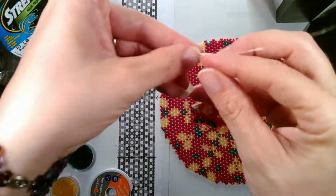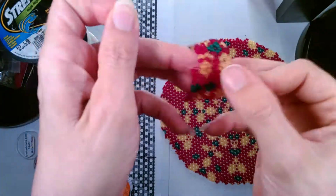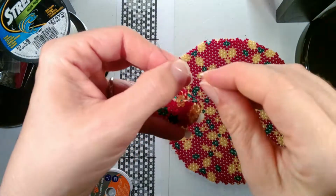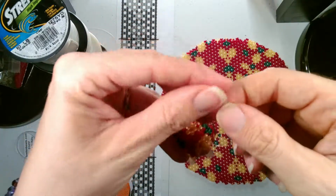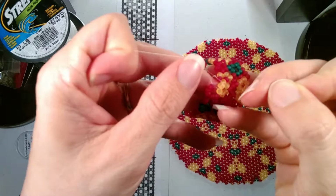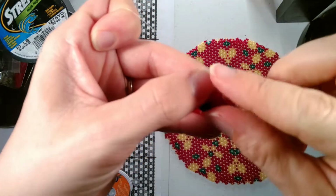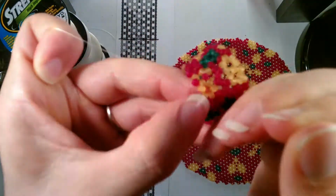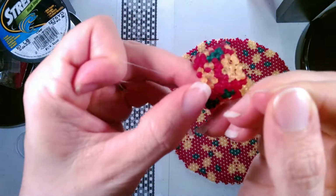And we'll make a normal knot, bring it down. We'll make a double knot, going over twice. Bring that down, but don't pull tight. Then again, we'll go into the side bead, pull our knot in, and then pull tight, making sure our knot is inside the bead.